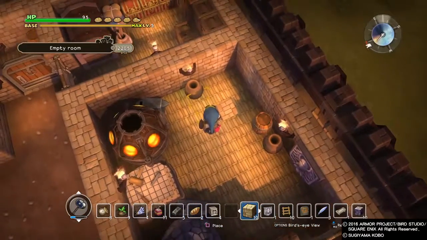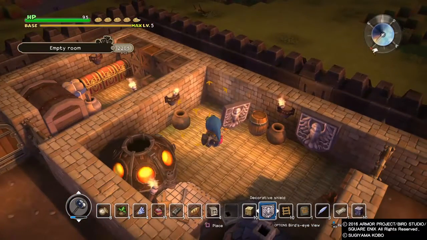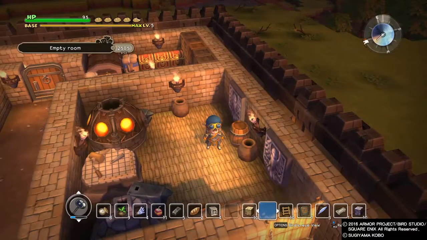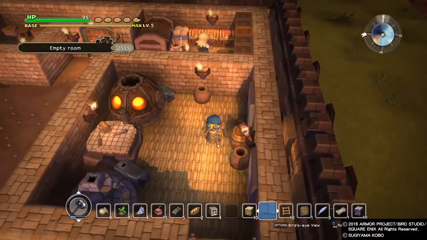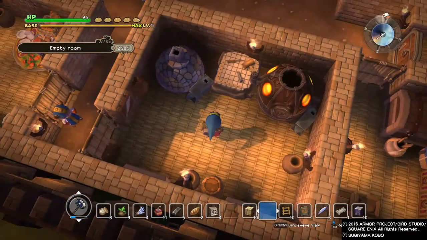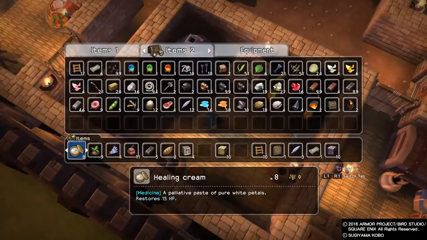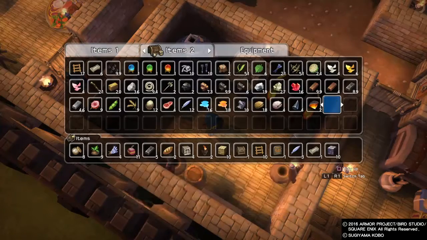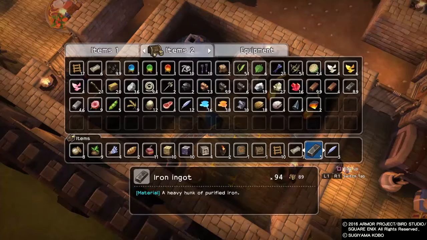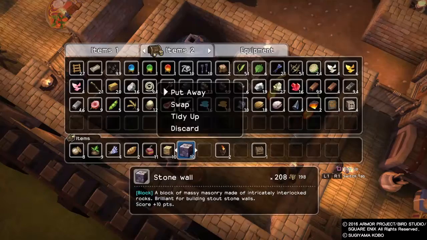Empty room. Why is this called an empty room? Head that there. I feel like I'm missing something. Got a leather sack. Was a blacksmith studio? What's missing? Oh, a chest. That was what was missing. Put away the ladder, put away that, put away this, put away.